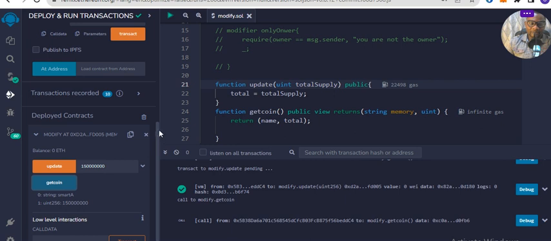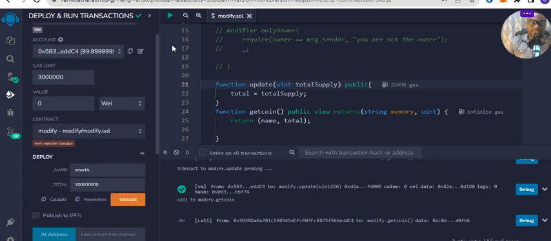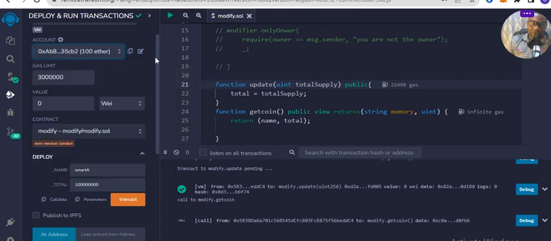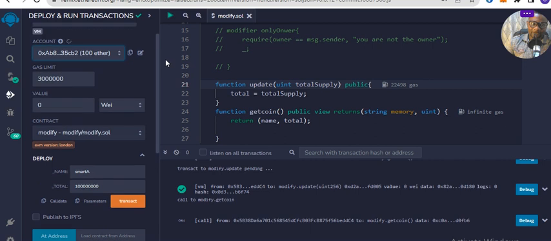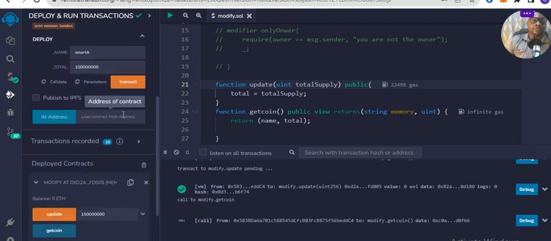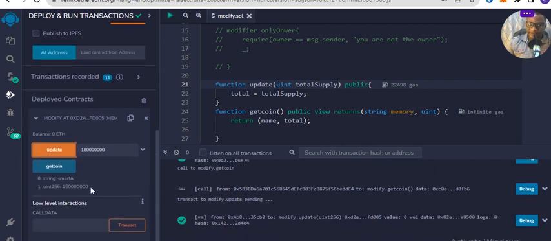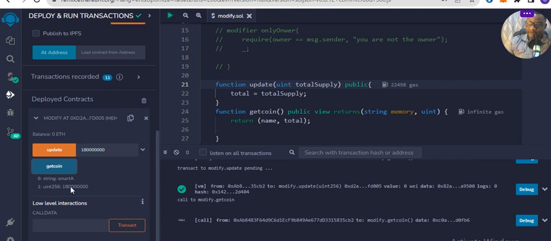Now if you go up, this is the contract, the address that actually call this contract, that deploy this contract, which ends with C4. So if you come down to the contract, the address that ends with B2, you come here again, you have changed it to B2. You come here and change this value to maybe 8, you deploy, you update it, still successful. If you click on get coin, the value will change.